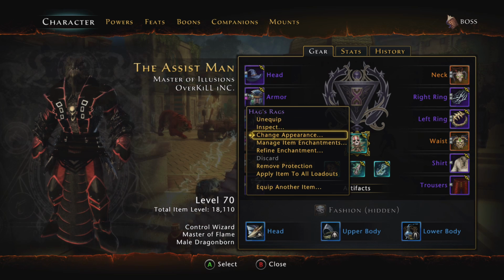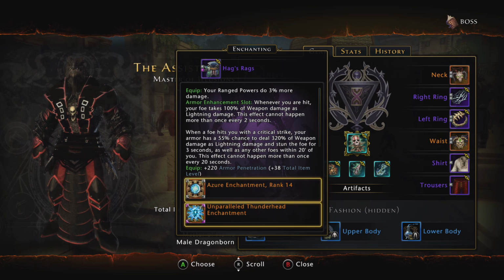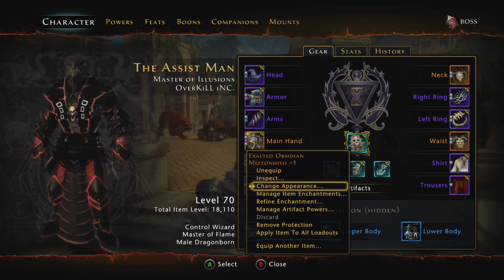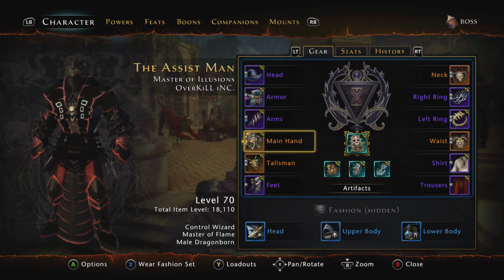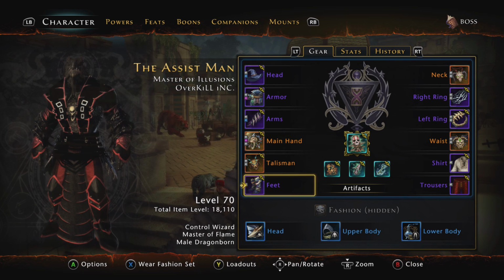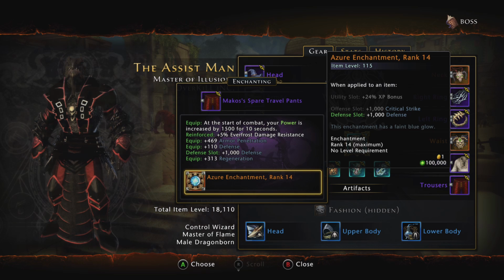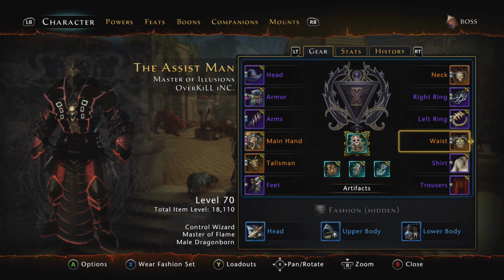Dark enchantments in my utility slots, Azure enchantments in my defensive slots, a Thunderhead enchantment in my armor enchant slot, and all Radiant in my offensive slots. I'm still using a Fey-touched weapon enchantment right now, but I plan on trading that in Mod 16 for a Vorpal enchantment. I also have a Lightning enchantment, because I feel I'm going to be using the Lightning enchantment personally a lot more than the Vorpal in Mod 16, but who knows?